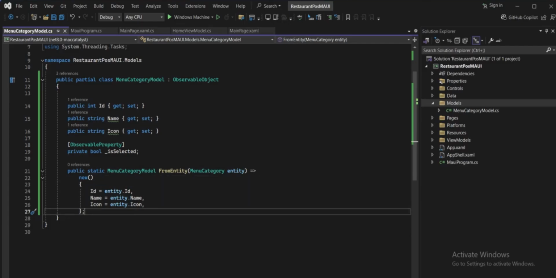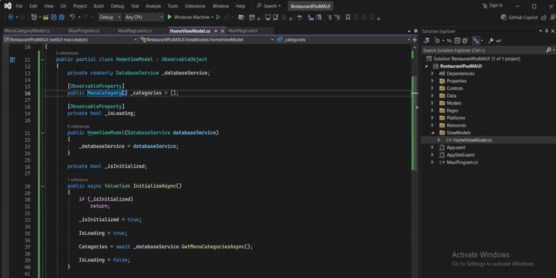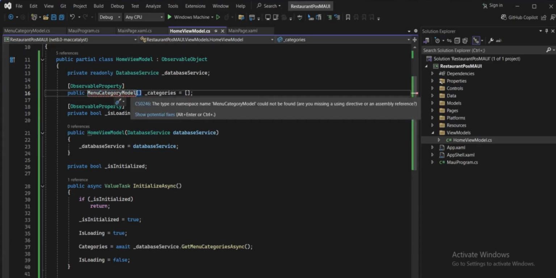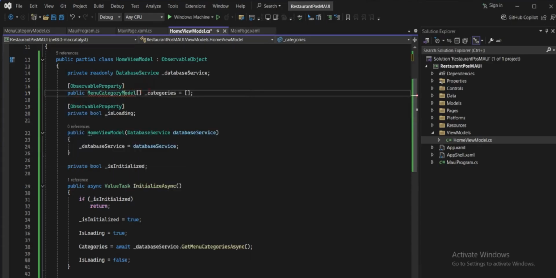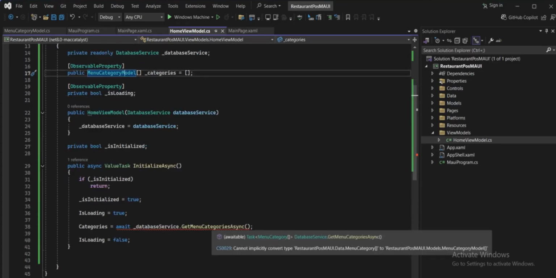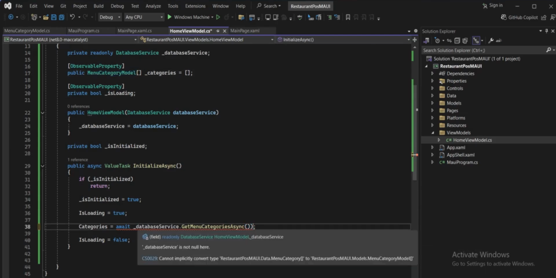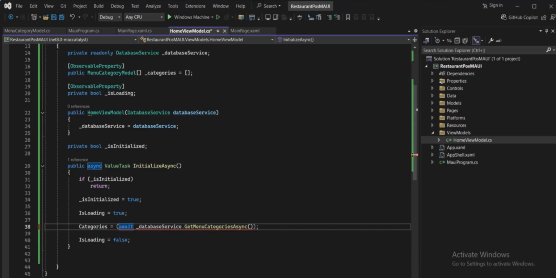After this, we have created this. So for the selection changed at MenuCategory, we will also need to change it here, MenuCategory. So now we have changed it to MenuCategoryModel. So we just have to call it from the Models. As you can see, GetMenuCategories. Okay, I got it. For that, we just have to change this to brackets.